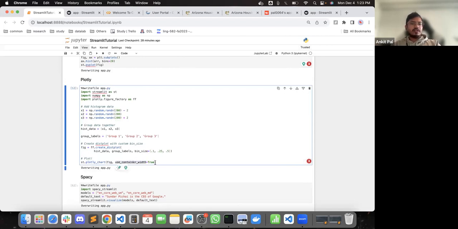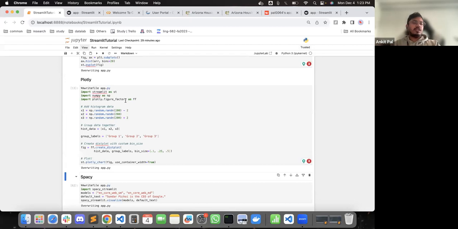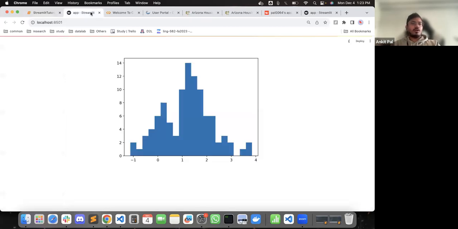And then this container width is something like, in Streamlit you have containers in the app itself, where you can put some content in that container or in that container. So it will limit the plot size to that container. That's why it is here. But otherwise, there is no use case for that. If you're trying to create a very complex Streamlit app, then you will use it. Otherwise, it's not so required.